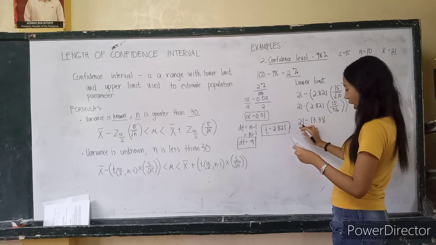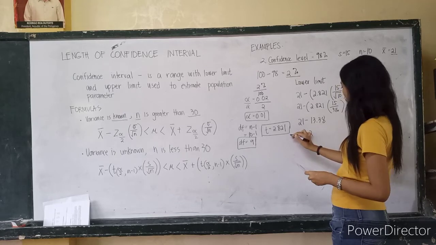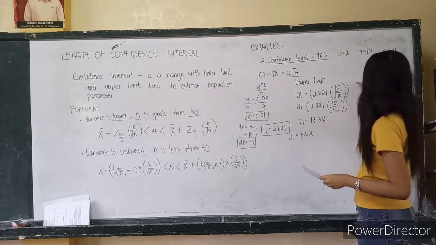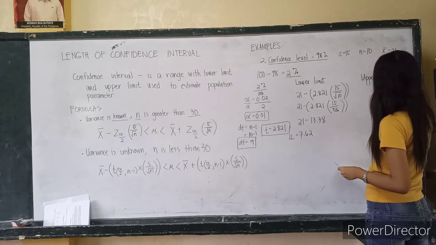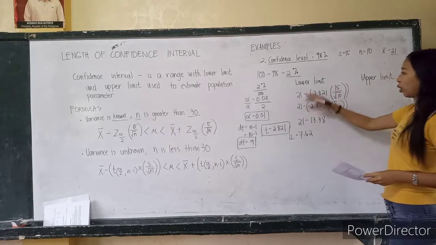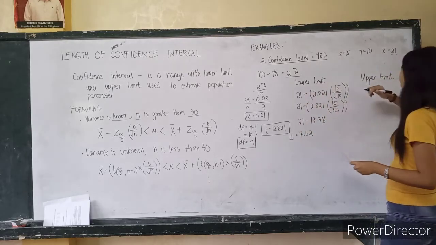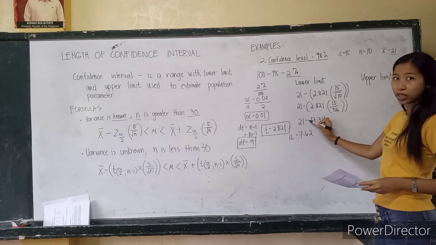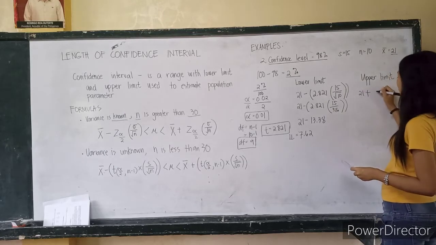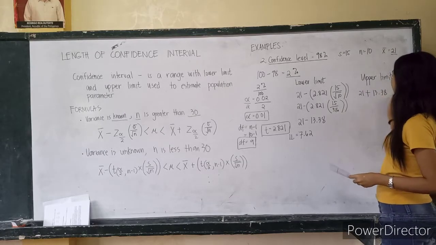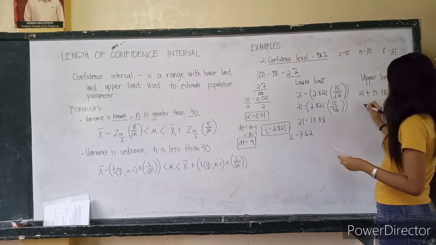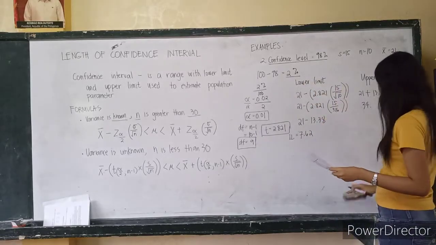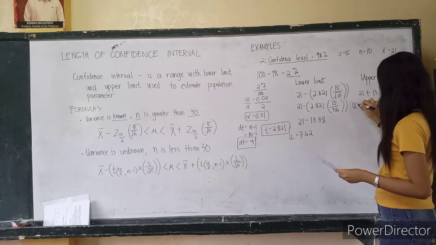Okay? Mao na siya ang answer sa kani. Pagkahuman, atong i-minus sa 21, ang answer ana is 7.62. So this is your lower limit. Now, for the upper limit, kung akong gisaysay na shortcut, you don't have to go over all of these processes para makakuha sa lower limit. All you need to do is get this, and then change this into plus. So you have 21 plus 13.38. The answer to this is 34.38. So this is your upper limit.